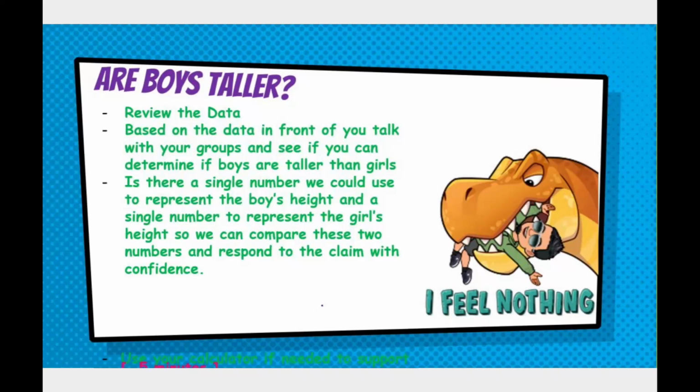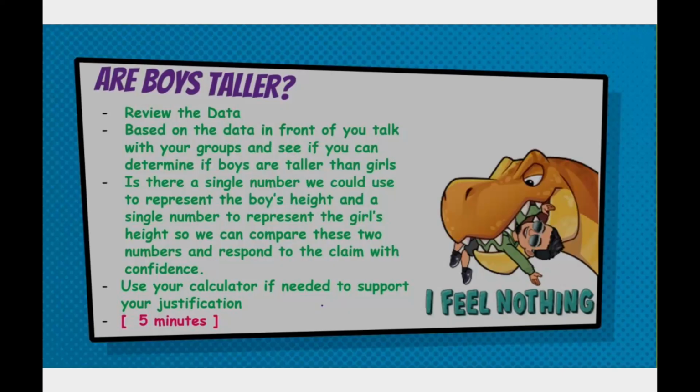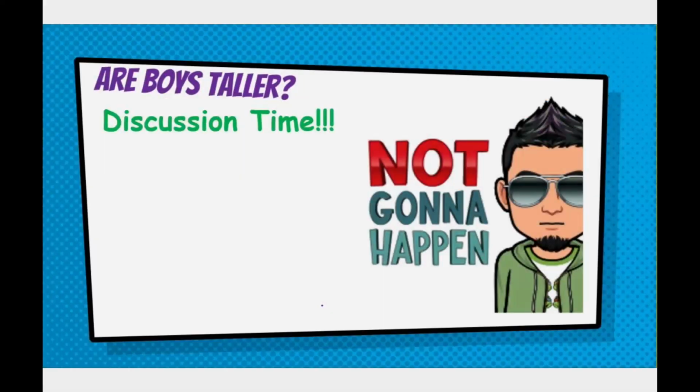And then, is there a single number we can assign to say this number is going to represent boys' heights and this number is going to represent girls' heights? And maybe we can compare those two and say, this is why we say boys are taller, or this is why we say boys are not. So you can answer something with confidence. And you can use your calculator if needed. I would give you 5 minutes in class.